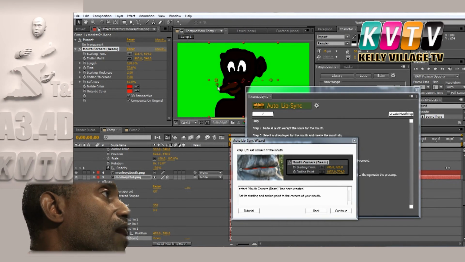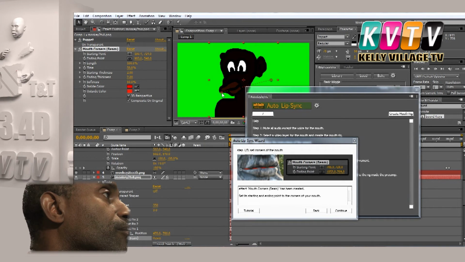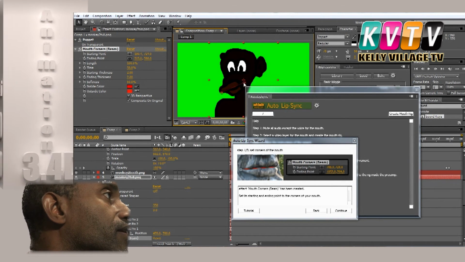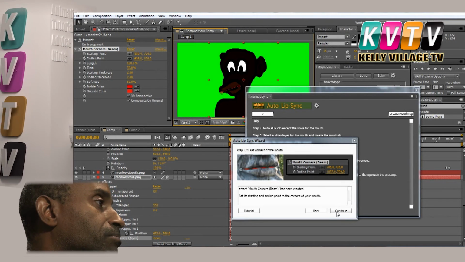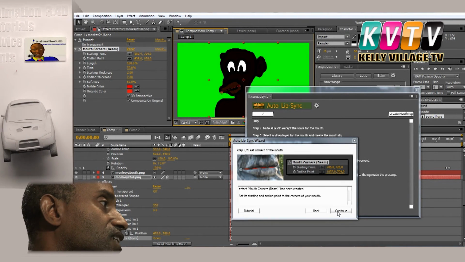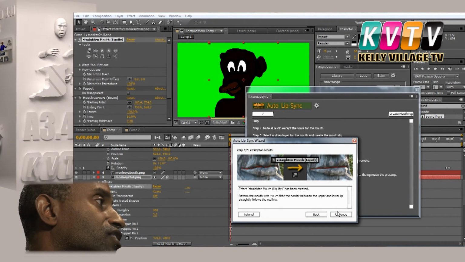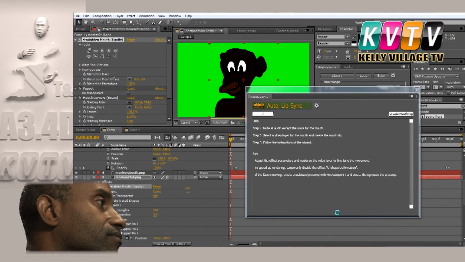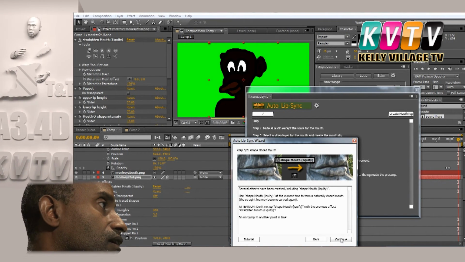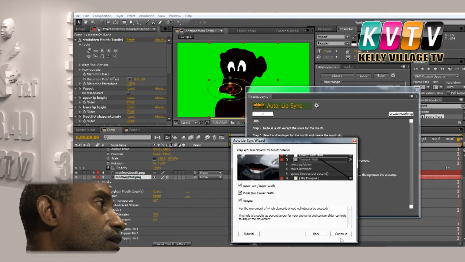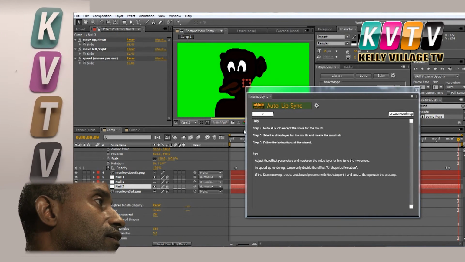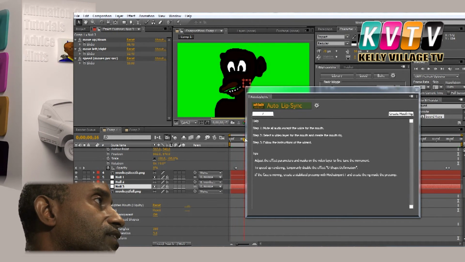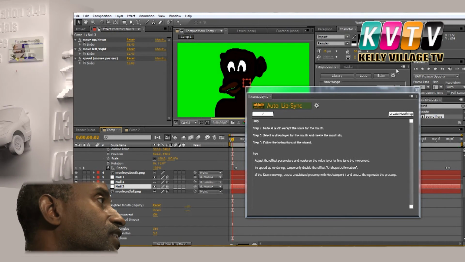For that we'll just move this pointer here. It will go through a number of steps, but as I say, we're going to use the basic settings and see how it does. Straight-in mouth, we're not going to worry with that. Everything is default settings. Let's see how that does.